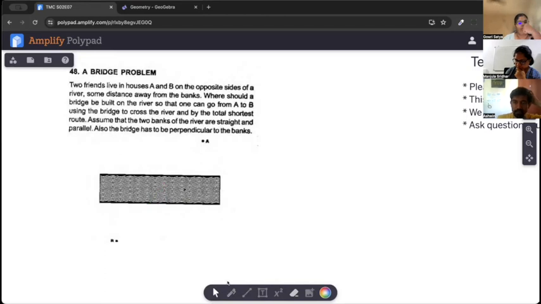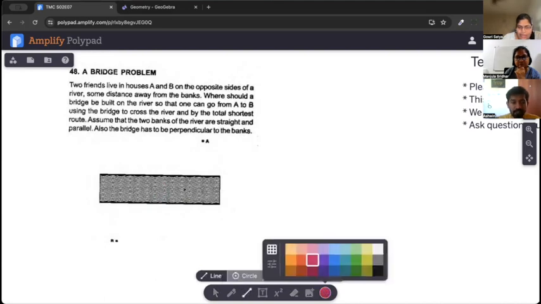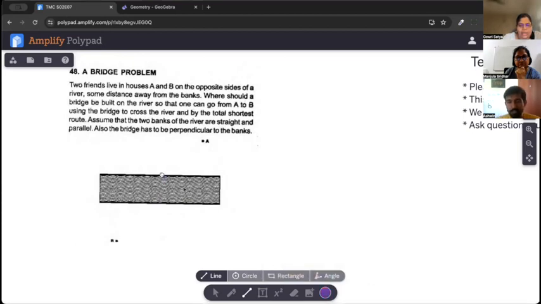So my intuition is, basically we are not given any numbers, so we are just working without numbers. The bridge always has to be perpendicular to the banks, so that distance is fixed. You can't change anything about that. And if I have any random point on the river, there will be exactly one bridge passing through it. Yes, correct.